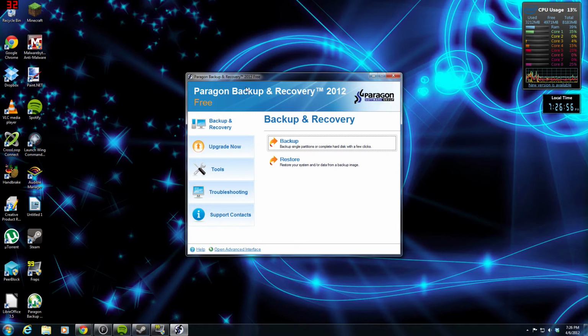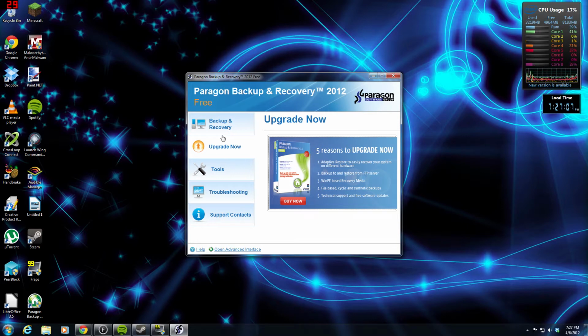Alright, so the backup program itself is now installed, and here we have the user interface. And it definitely seems to be rather straightforward. And of course, being free software, they are going to try to upsell you on the paid version. I think the biggest thing I noticed when comparing the two versions was that the paid version, which is about $39.95 USD, provides for individual file copy. A few other things as well, but I think that was probably the biggest difference backup-wise for me. And in the end, I'm pretty set in my ways with my manual file copying backup methods, so I don't really need that, but it might be something you want to look into.